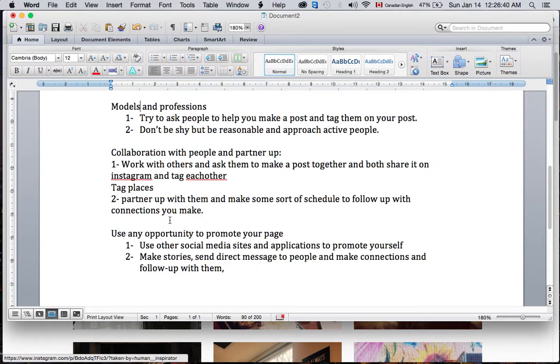For example, if you're serious about your page, include maybe 2 or 3 days a week. Half an hour, 1 hour is enough just to do it. But be consistent and be very scheduled about your time. So maybe every night for half an hour if you're very serious about it, or once a week. But don't have no schedule. That definitely doesn't work. So when you partner up with models and other people, always follow up with them.